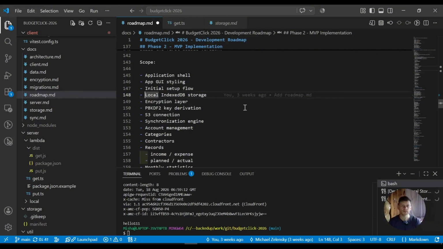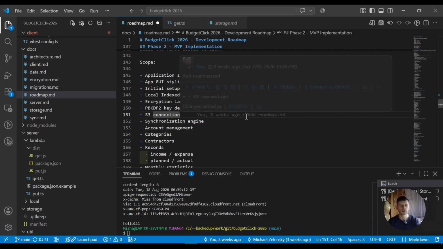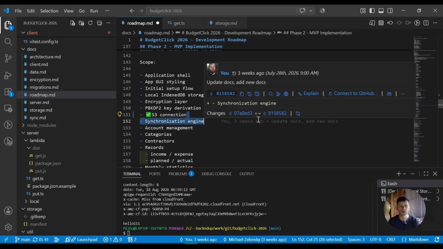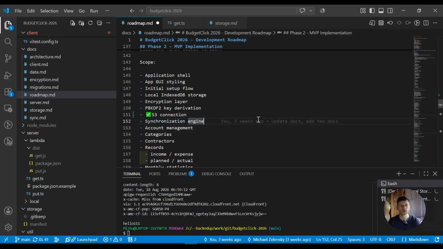We will build encryption layer. S3 connection is already done. We don't need to do it again. We will cover synchronization engine. Account management will be needed, because account here is meant as bank account.